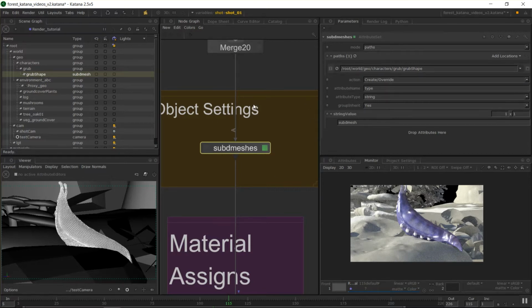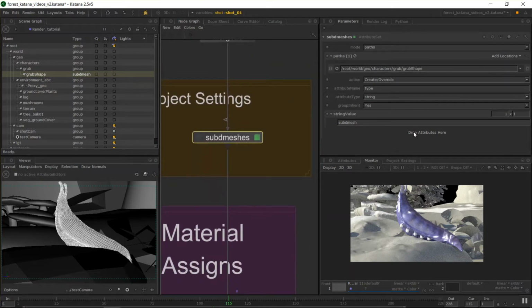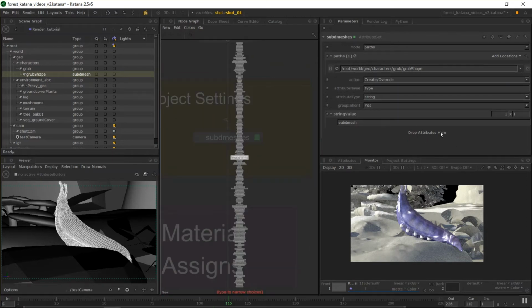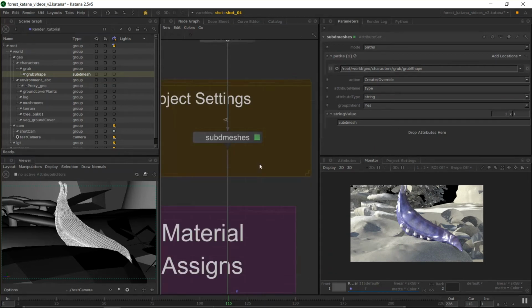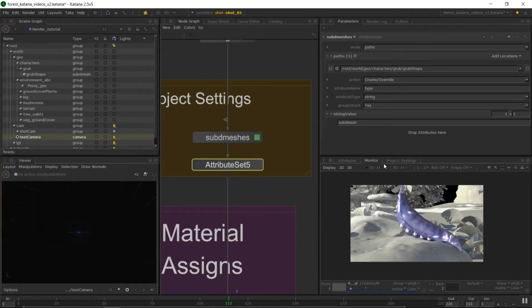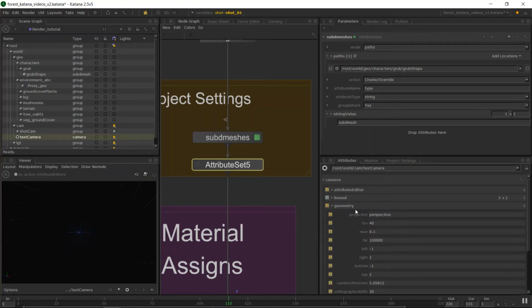The other feature that they have for attribute set is dropping attributes, which is quite handy. If I create one and pop it here, select an object, I'll just select the camera for now, come to attributes, find an attribute that will work and drop it up here. So I just middle mouse drag FOV up, and it configures the correct setting. It gets the attribute name, geometry.fov, it gets the data type, and we can put the value in there. It's just a quick way of drag dropping them when you need to do more than one, or if you can't find the actual attribute name in the documentation or whatever it might be.